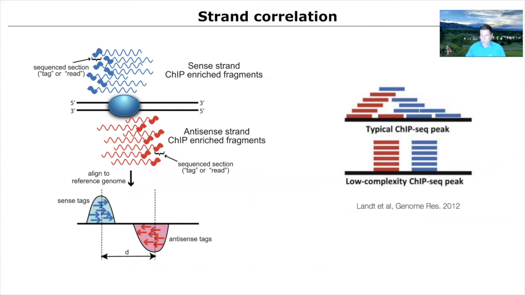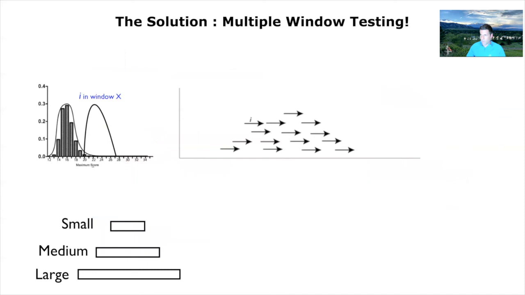And that's sort of schematized here. And so what you would expect is something like this. It's not usually as perfect in a typical ChIPseq, but this would be considered low complexity. So this would not be a duplicate, so to speak, that Picard would have picked up. But this is saying, hey, look, this doesn't make sense. We expect that there'd be some average shuffling between the sense and antisense strands. And so Deep Tools is taking that into further consideration.